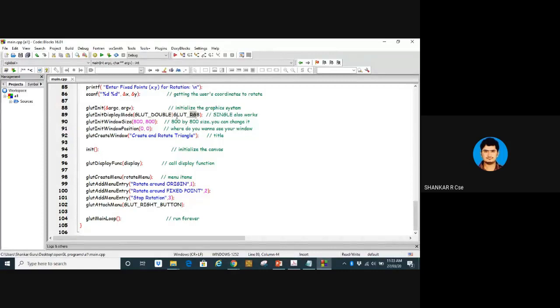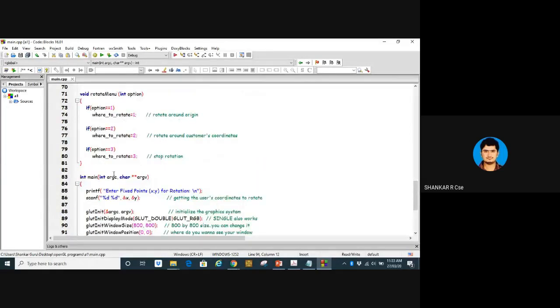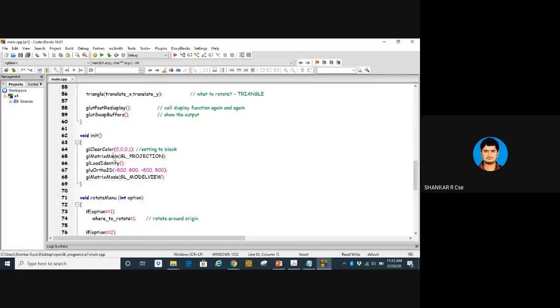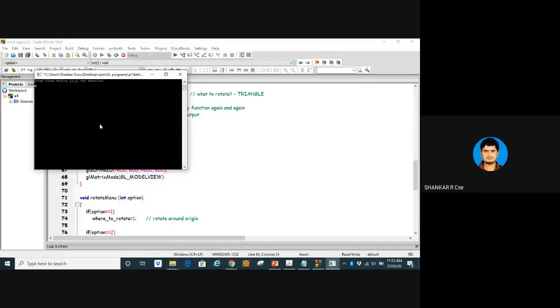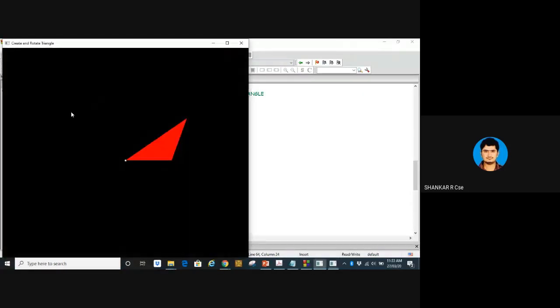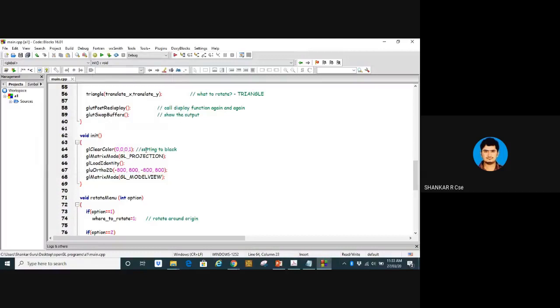And my coloring scheme is RGB. Yeah, and this is important. My window size is 800 by 800. My initial window position is 0, and this is my triangle. Let me start with init. Now go to init. So clear color, all these are 0, 0, 0. Why? Because this is my black screen. So I should apply black.